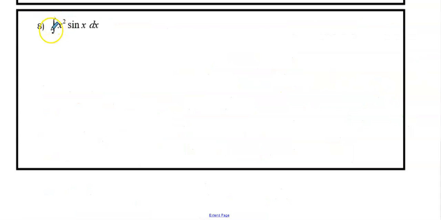So I jump down here to x squared sine of x dx. And so this one's actually really important because we're going to do this one the long way, and then I'm going to show you guys a shortcut to do this problem and when you can use the shortcut. So just like before, we're going to write out our little fun stuff here. And so we have ILATE one more time. So I'll write it like this time.